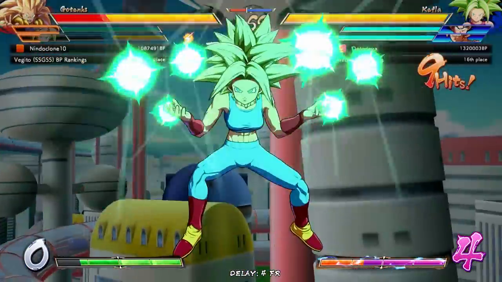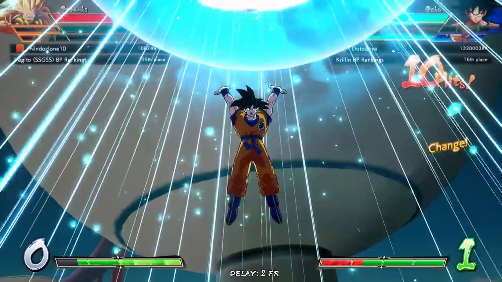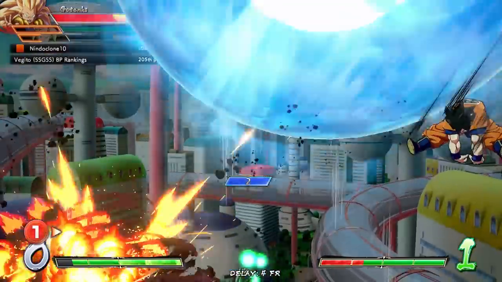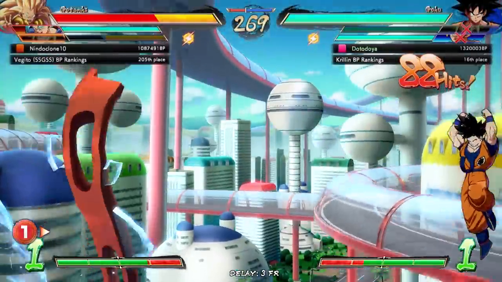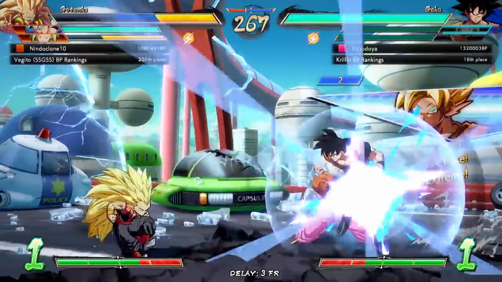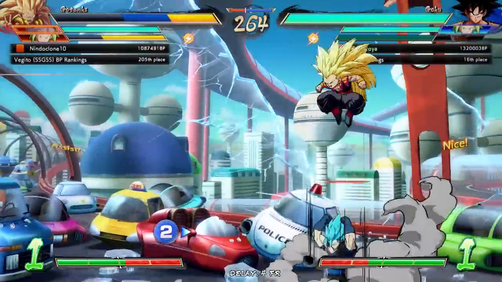All right, you ready to catch a spirit bomb, Gotenks? Let's start it off right. Come on, hit. Hopefully, it hits from the side. Hey! All right, that's 6,000 gone. And let me throw this hand spirit bomb. Oh, he blocked it. I don't know why I was so excited for that hand spirit bomb, though.